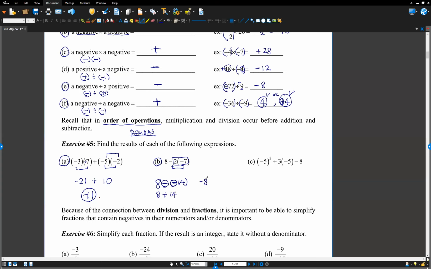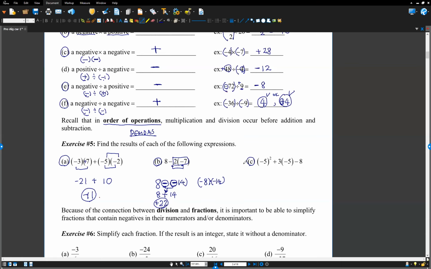This one is a product, negative 8 times negative 4. That means a product. But this negative is not a product, this one is a sign the number product. It's gonna be changed into positive, right? So 8 plus 14, what's the answer? 8 plus 14 equals 22. That's right, both numbers are positive, you can add them. All right, everybody try C over here.